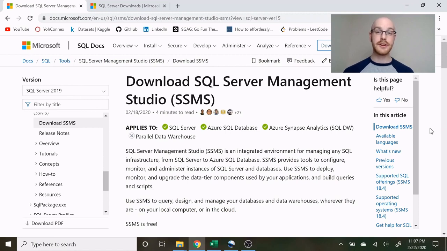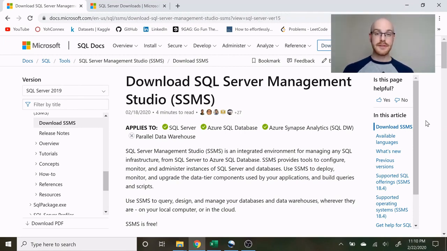In this video in particular we're going to be downloading SQL Server Management Studio, we're going to be creating our tables, inserting data into our tables, and then in future videos we're going to actually learn how to query those tables. If you already have SQL Server Management Studio downloaded, you can skip ahead to where we actually create the tables and insert the data into the tables. If you don't care about that at all and you're just looking how to query, I would skip to the next video where we actually start querying the data that we inserted into those tables.